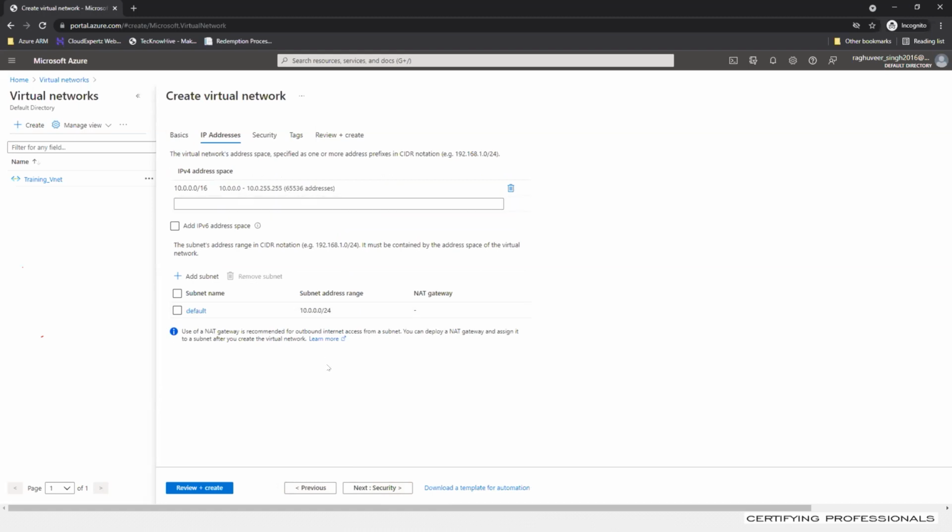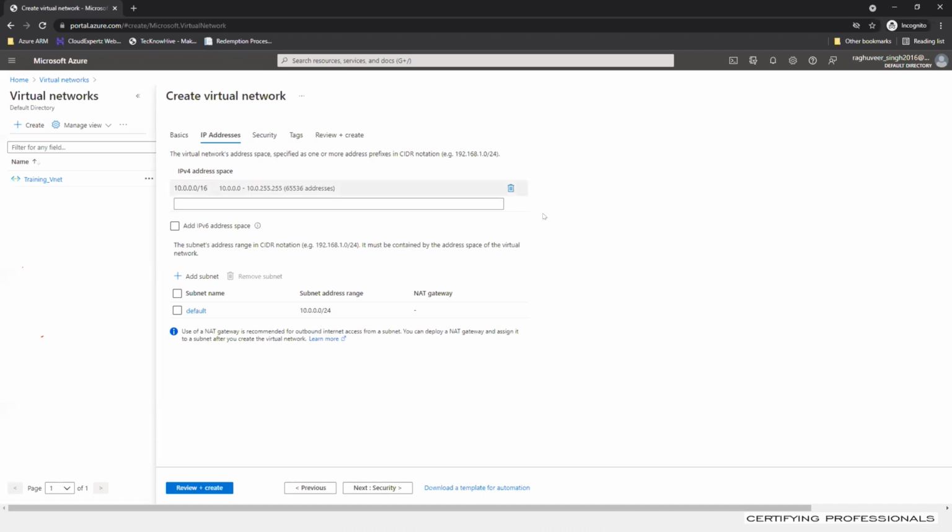Now on the IP address tab, it has already selected an address space for you, which is in the class A 10 range, right? And it already has a subnet also with the name default. Why has it done that? Because imagine you are working with Azure and you don't have a background in networking, but you want to provision a VM. To make your life easier, Azure already has this basic information. But since we had spent an hour and a half doing the planning, we will follow our strategy.